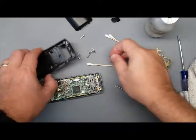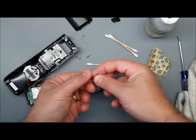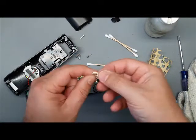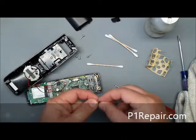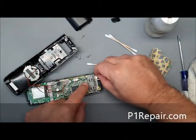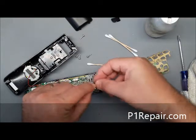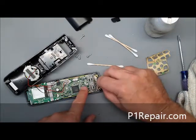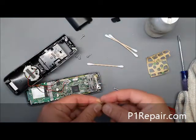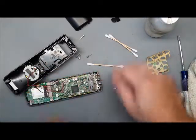So these charging pins, they're right and left, so you can't swap them. They're not interchangeable. So what you want to do is there's pins, and this one won't fit over here. So they move over here. There's a pin on the side, and that little hole right there is where it fits down in.